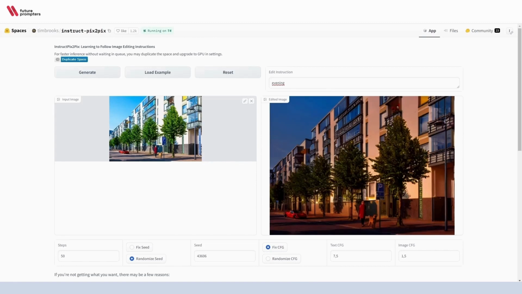We can fix this easily in Fooocus using the Improve Details method, or we can reverse the order of actions and start by changing the time of day in this model. The entire editing of this scene took me about 15 minutes. That includes the time for Fooocus to generate and the additional fun with the model from Hugging Spaces, which I won't go into detail about in this video.